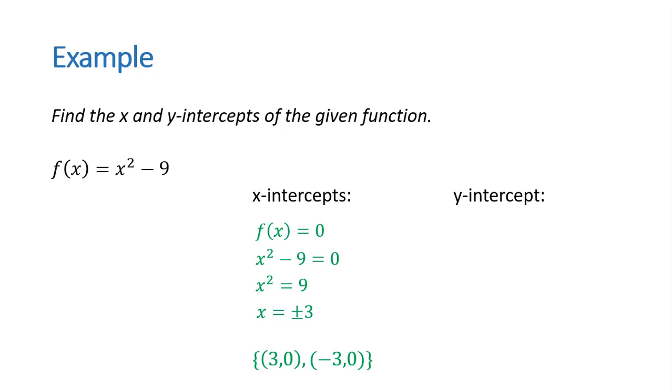Now what about the y-intercept? For the y-intercept, we assume x has to be 0, and we find the corresponding output, the corresponding y that goes with an input of 0. So that means evaluating f of 0. In this case, that means we're just plugging in 0 in place of x. There's only one x to plug into. So 0 squared minus 9 represents our particular output for this particular input. Simplify that down and we get negative 9. So our y-intercept is (0, -9).